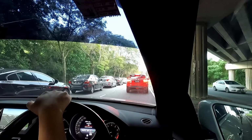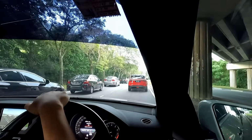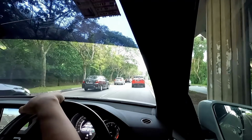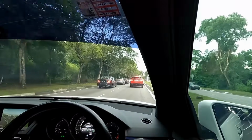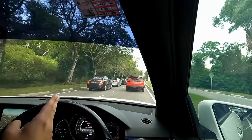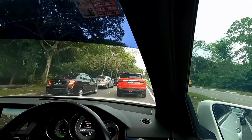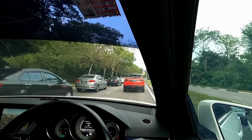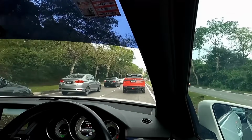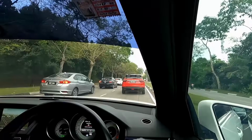So just now we were charging too fast, and I decided to not take chances and step on the brakes. But now traffic in front is moving forward. All I have to do is, well, resume the Distronic control. That's it. The car's moving again, and car in front is coming to a stop. We are coming to a stop as well. Slowing down, car in front is rolling, so we continue to roll.